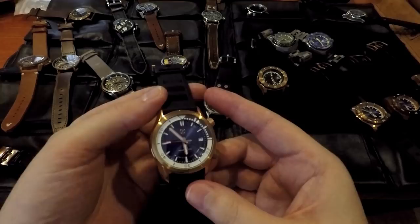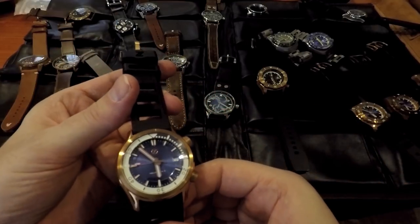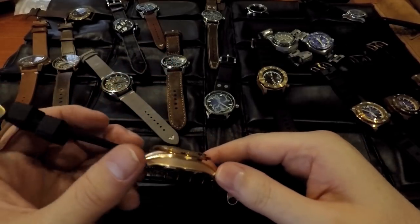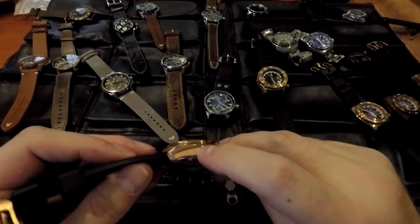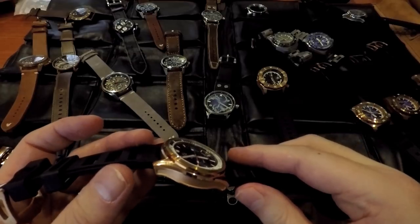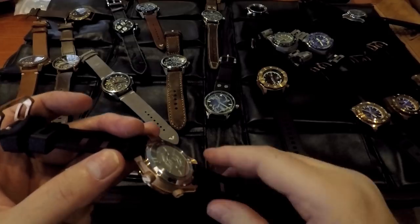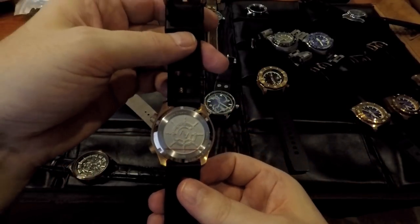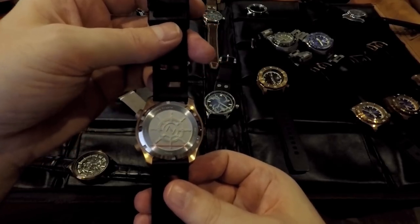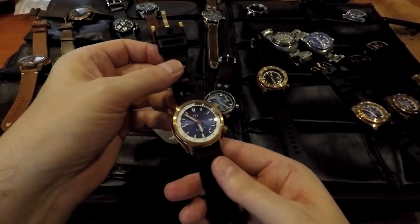We haven't got great light in the hotel room here, but it's like a dark blue — very dark blue, midnight blue or something. That looks really nice. I love the curves on this — it's inset. That's brushed and that's polished. Really love the curves on that; it's going to come out really nicely. I won't take the back off because these are new watches, but there's a ship's wheel as a pattern on the back. That's really cool. I like that one a lot.